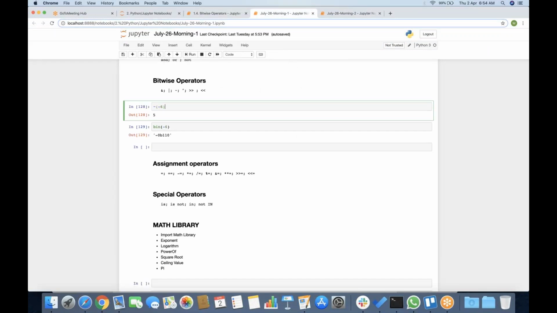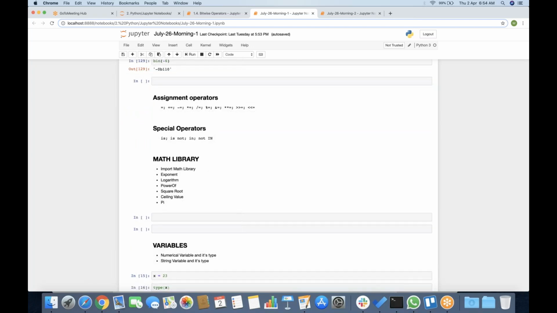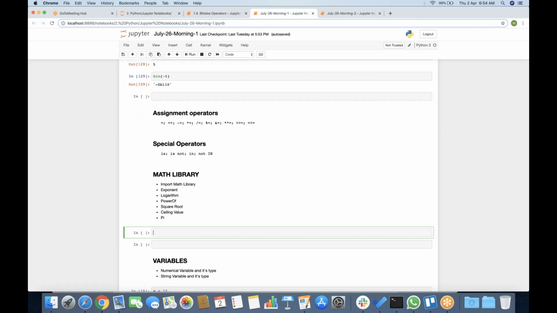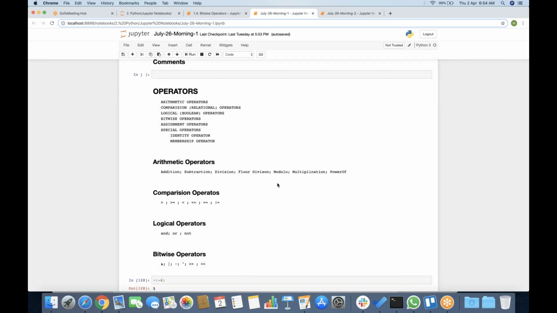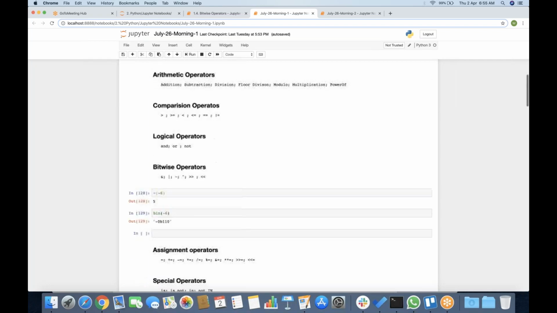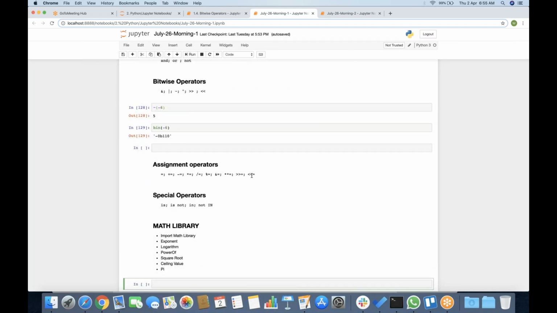The confusion part is over. No, sir. Yesterday we discussed arithmetic, comparison, and logical operators, and today we discussed bitwise operators and assignment operators. I haven't discussed right shift, left shift, and bitwise AND yet.